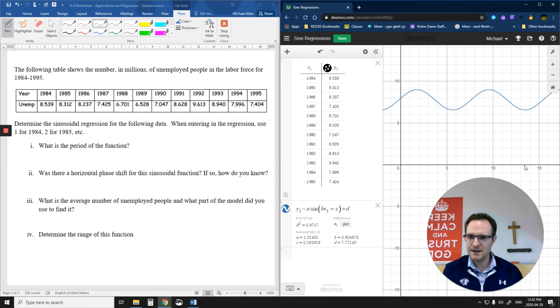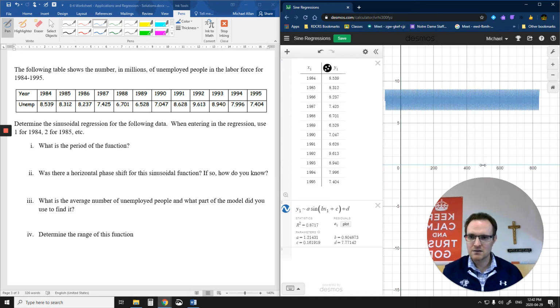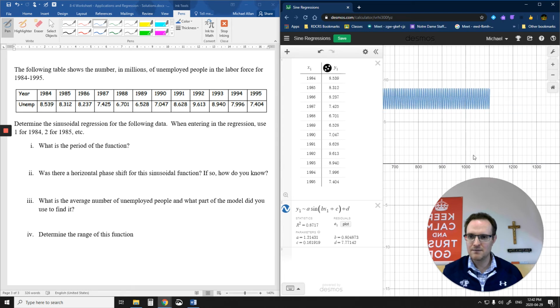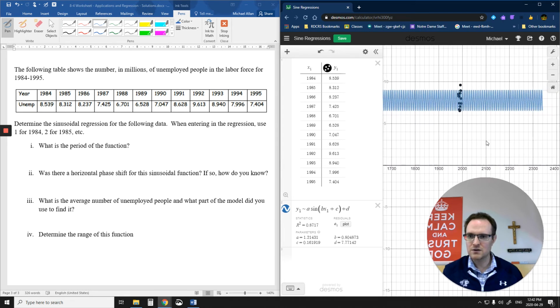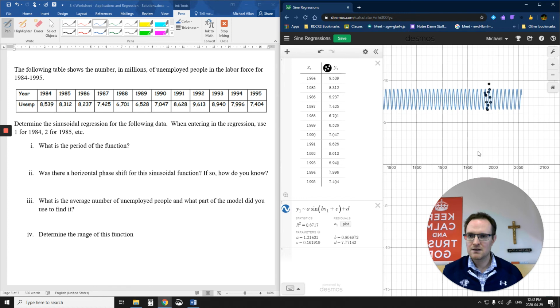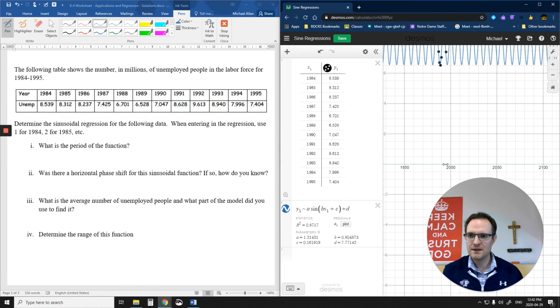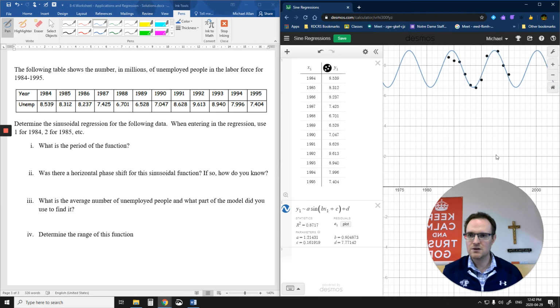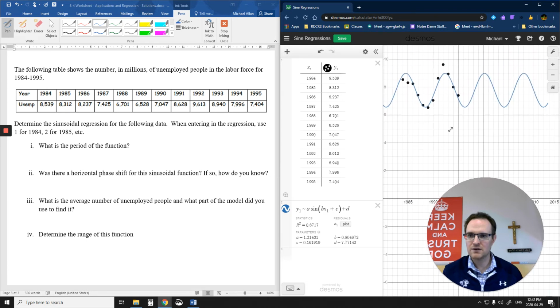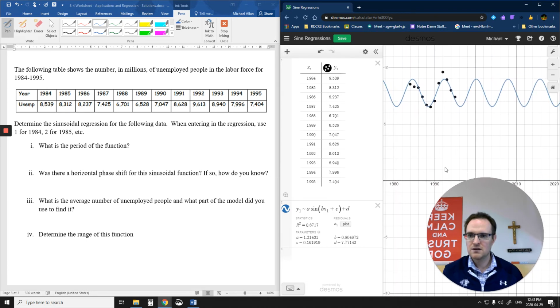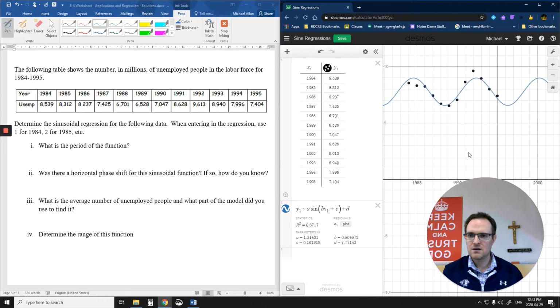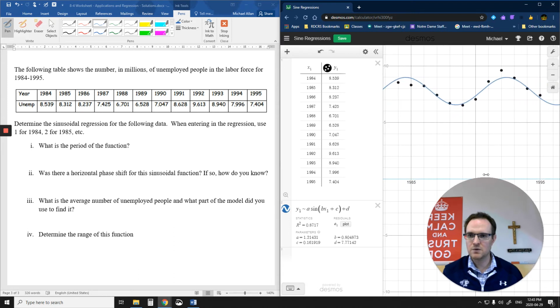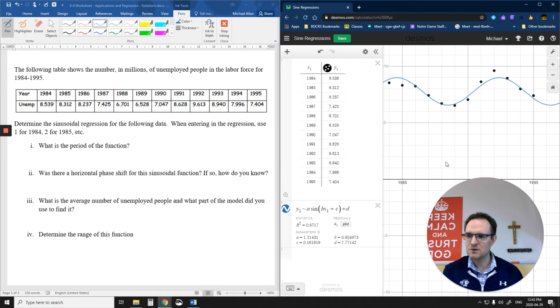Okay, so if I want to find the data points, my X values are huge here, so I'm going to go over to, there's my data points there. So I'm going to stretch them back out now. Remember, you could always go to the window and just play around with the window too. Actually, not a very good R squared, but we're going to assume that that's what this is supposed to be.